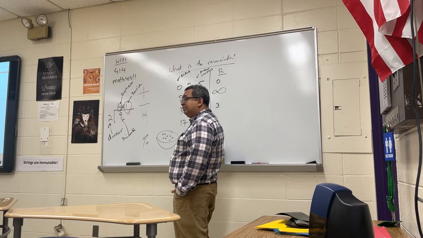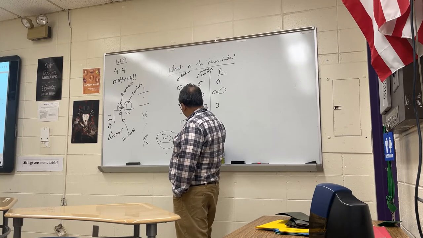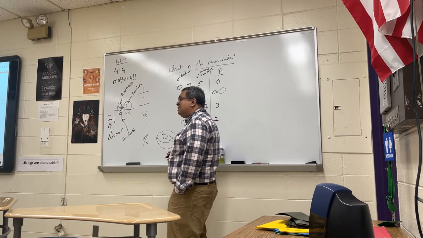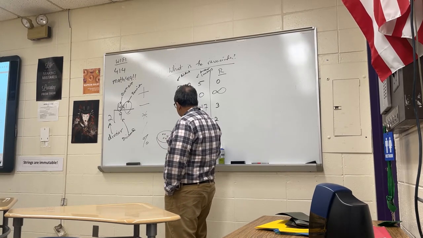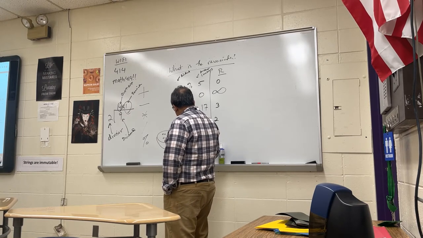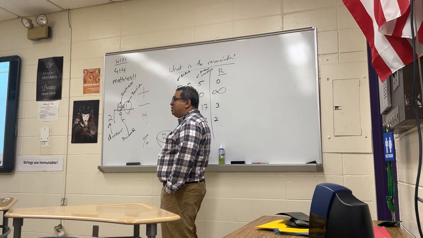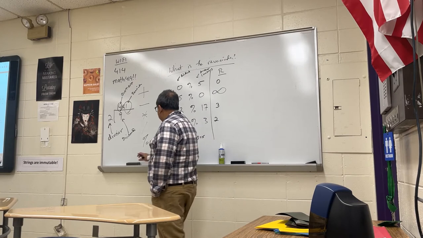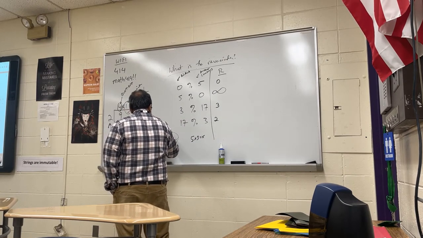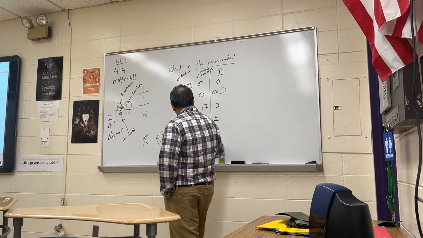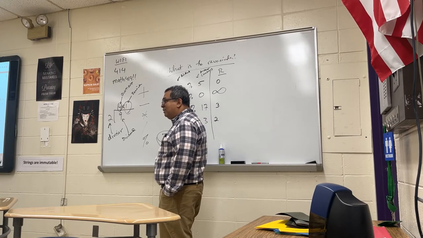So for this problem, for example, how many jelly beans would everybody get? Mr. Diego? If I have 17 jelly beans and I'm going to share them with three people and everyone needs to get the same number of jelly beans, how many jelly beans is each person going to get? Five. Five. So they're going to get five jelly beans each. Five times three is 15. Diego, how many jelly beans will be left in the dish after the people are done sharing? Okay. So we agree then that after everyone gets the same number of jelly beans, there will be two jelly beans left in the dish. That is the question that we're asking with the modulo operator. How many jelly beans will be left in the dish?